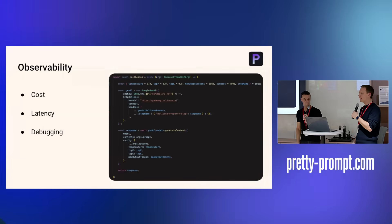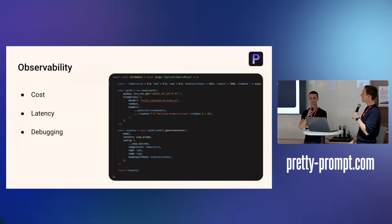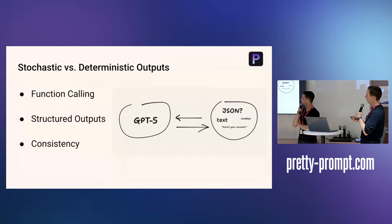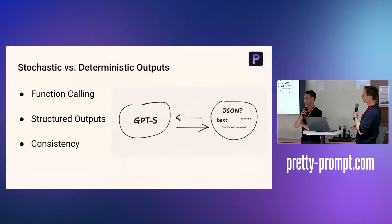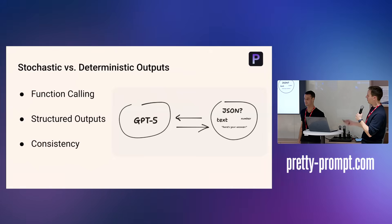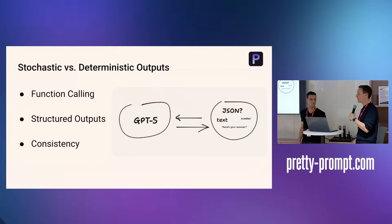Something interesting: the main providers' default analytics aren't great, mainly because they don't have an incentive for you to get down to granular details. When you're programming usually with functions, you have a deterministic output — but with LLMs the output is stochastic. So you need structure: you need JSON coming out. This is where we always use structured outputs or function calling to keep typing consistency throughout your codebase.